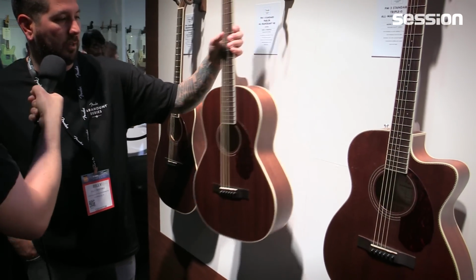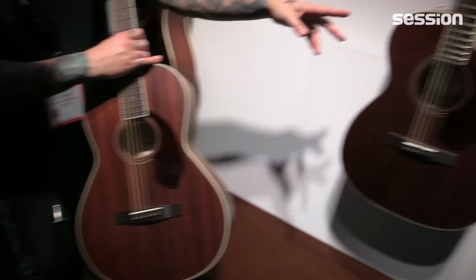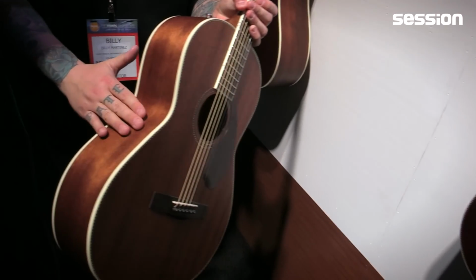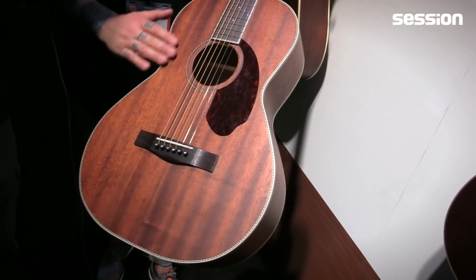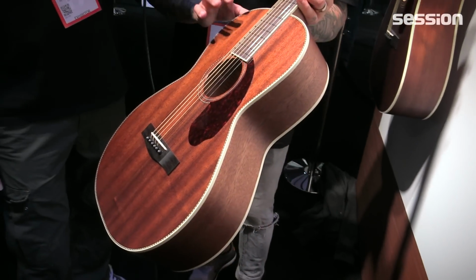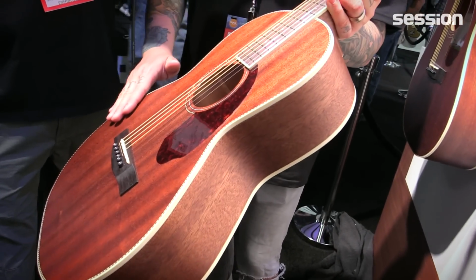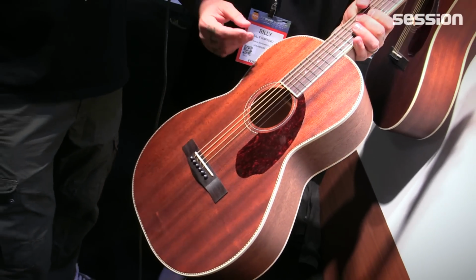What we did was they're coming in all three body shapes. So you've got a dreadnought, the parlor, and then you've got a triple O. And what we did with these was we took out the electronics package, so they're strictly acoustic instruments. We also went with the open pore finish, so all solid back, sides, and top in mahogany, and left the finish without glossing it over to give a different vibe to the guitar. It actually allows it to breathe a little bit better.